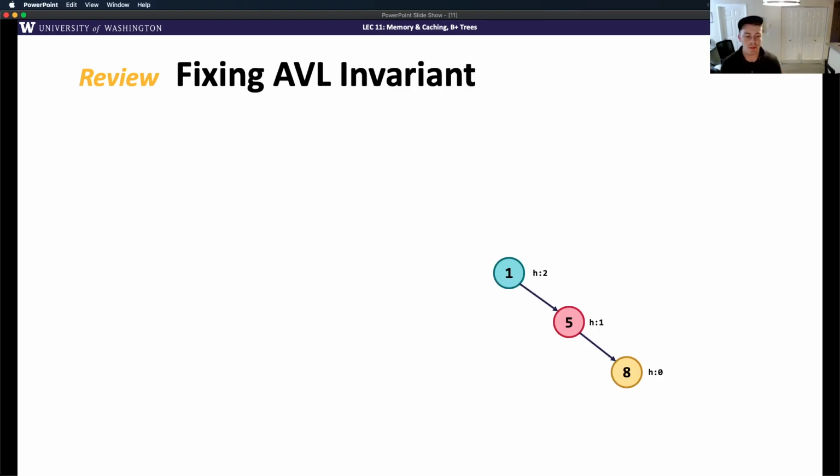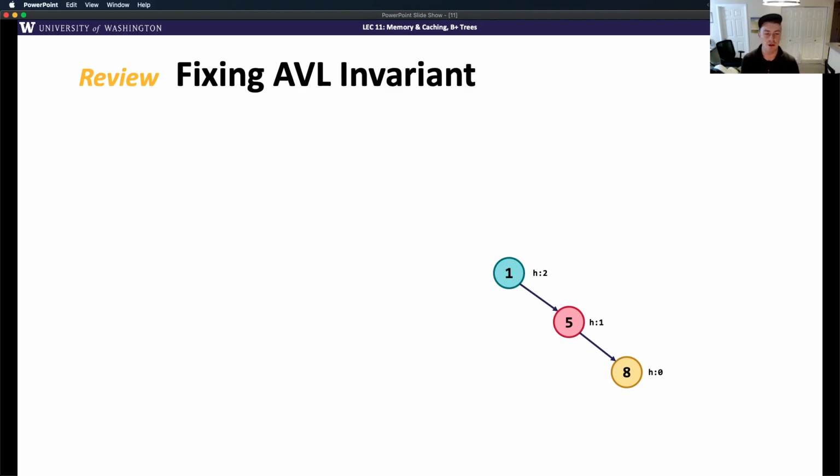So the idea behind maintaining this AVL invariant is fixing the invariant if it ever got violated. So for example, what we said was each node, we're also going to keep track of the height so that we can easily check if this AVL invariant is violated by its children. So if we ever find one of these, we highlight the 3 nodes that caused the problem.